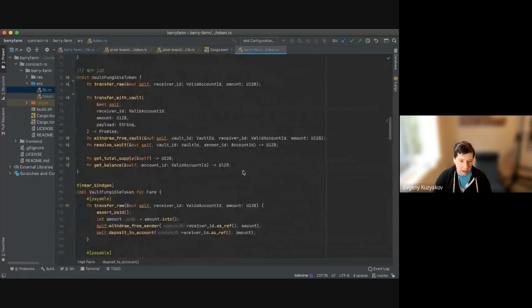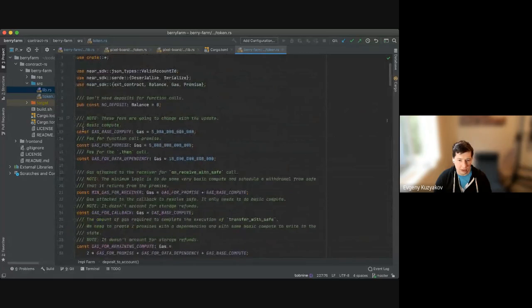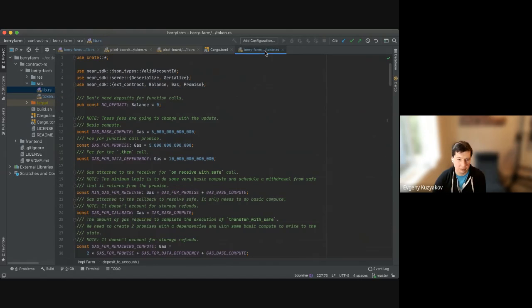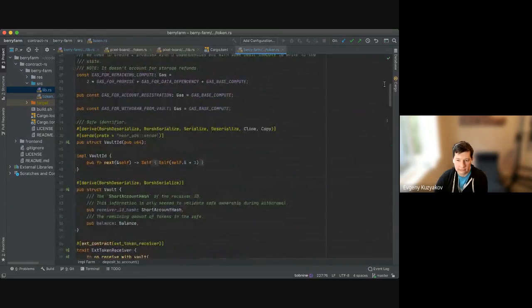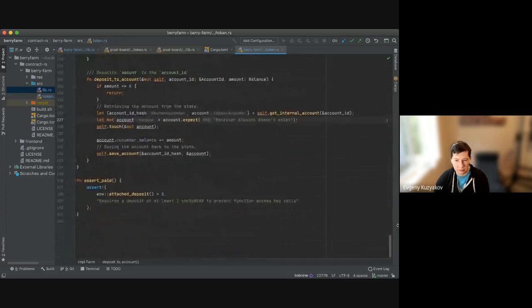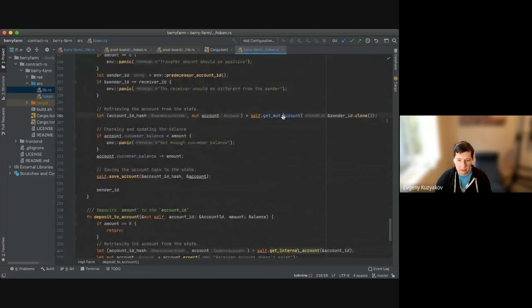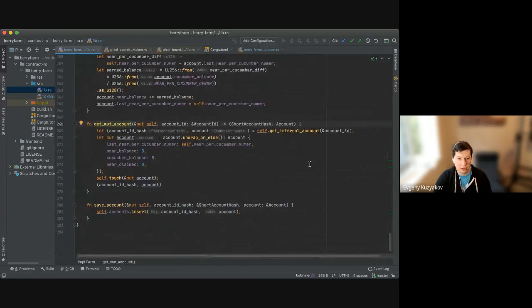So that's it. Basically, this part of the banana farm is just a copy from another contract, mostly with small modifications, but it's a perfect example of how to implement tokens, so long as you have some helper methods such as get internal account and get mut account, which touch the account.